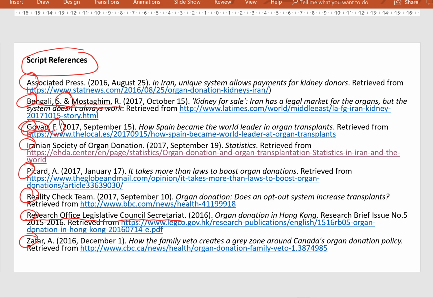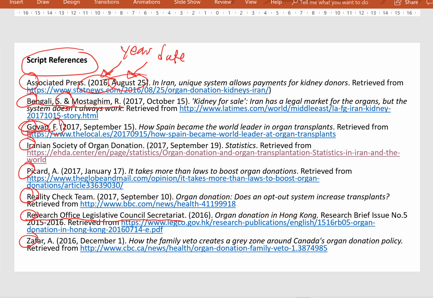Right. After the name of the author, or in some cases the organization, we have the year, and in some cases we have the date of publication, the year or the date. If a website is likely to change, then it's a good idea to include the date that's listed on the website.